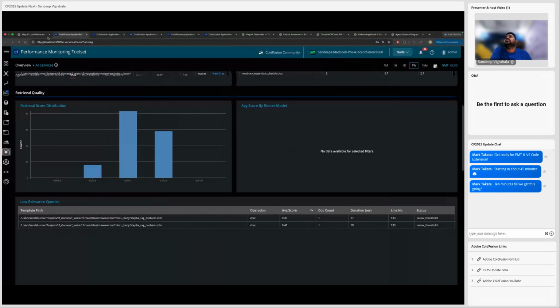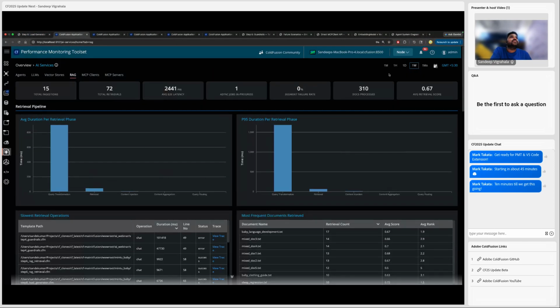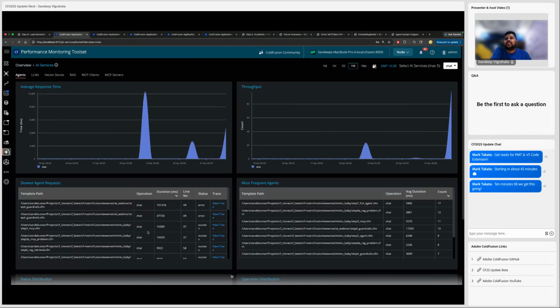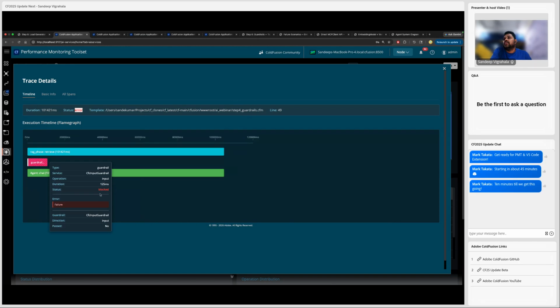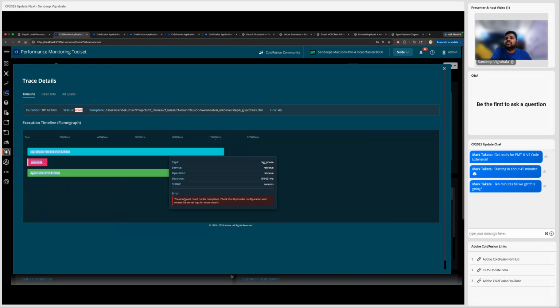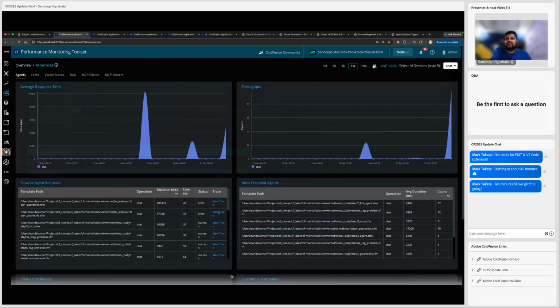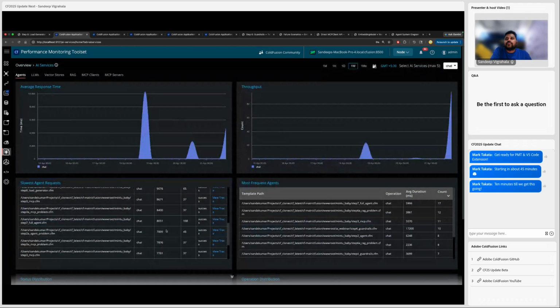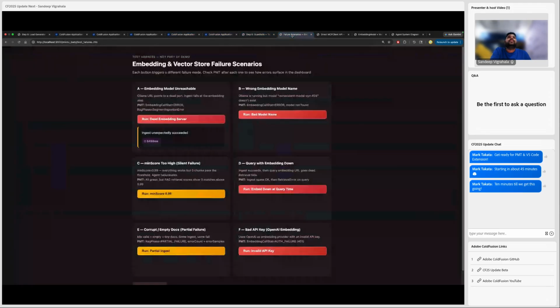So now let's go back. We have all of these edge cases running. Let me see if there were any failures here. As you can see, there were some failure status requests as well. Here, your input guardrail has blocked it in this case, and then this retrieve phase did not complete for quite a while. This doesn't give good insights. Let me run a failure scenario.